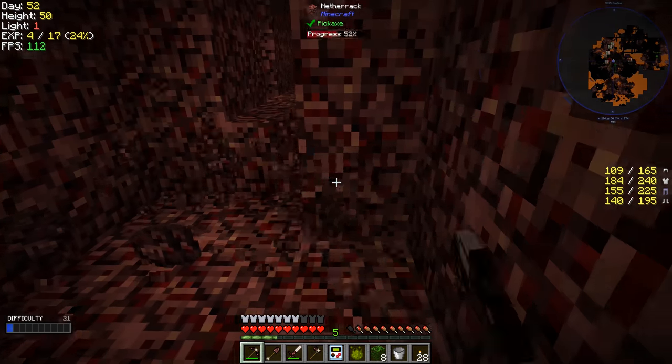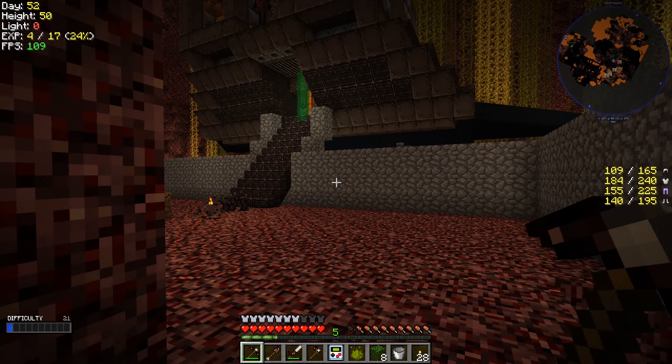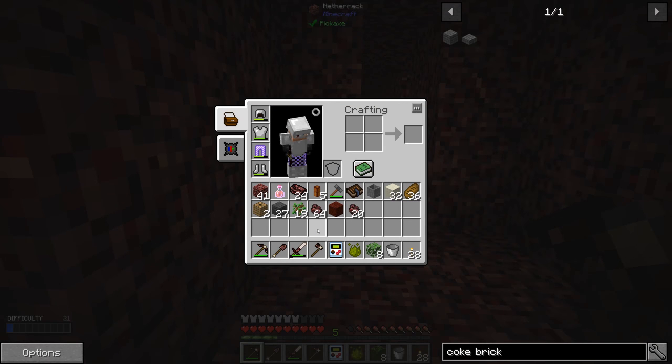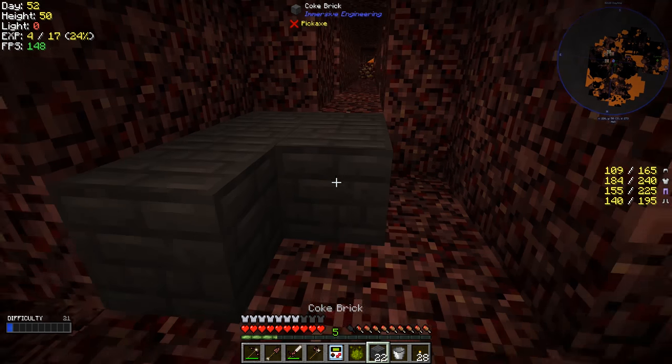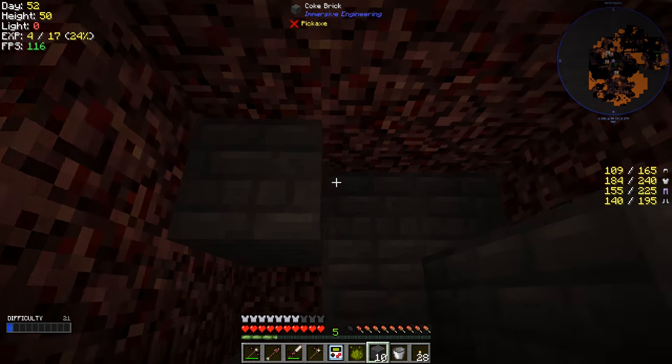I don't want to put it up against our cobblestone wall because things could spawn on it, or it'd be easier for things to get over. If we place it in here, it'll be a little bit better, I do believe. So we need 27 blocks. So that's a 3x3x3. Let's do the top first, might be easier.